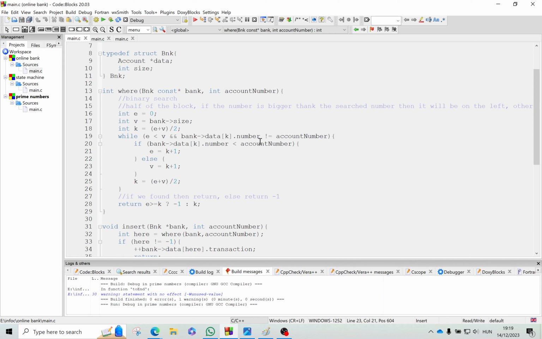If it's bigger, so this number is bigger than the account number, then we take the lower portion of this array by making v equal to k plus 1.